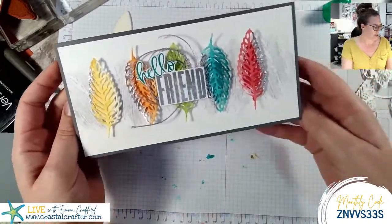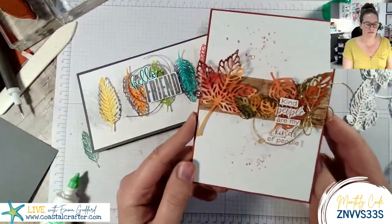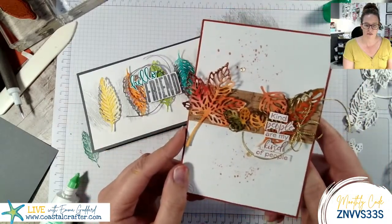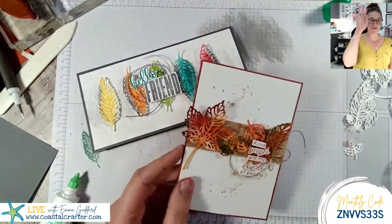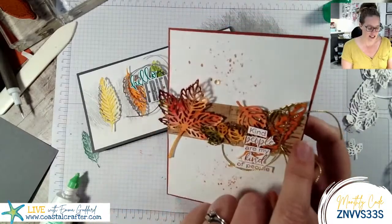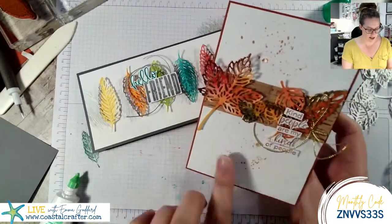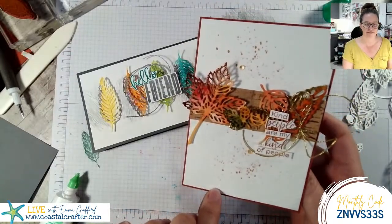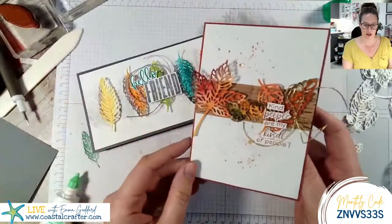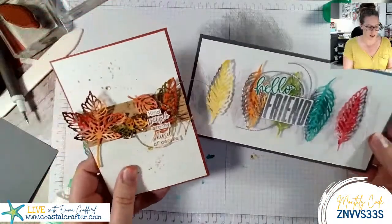So I've got this one, and if you have joined a little later, this was the second card we made, and then first up I made a more autumnal card, and that is that. I don't know if that's focusing okay. Morning, Donna. You have the gold, and then this is gold and copper and old olive, pumpkin pie, real red, and Cajun craze, and then I've splattered on there some, oh, the name escapes me, cinnamon cider blend. So there you go. If you have come on later and you want to see that one being made, you can go back to the beginning.